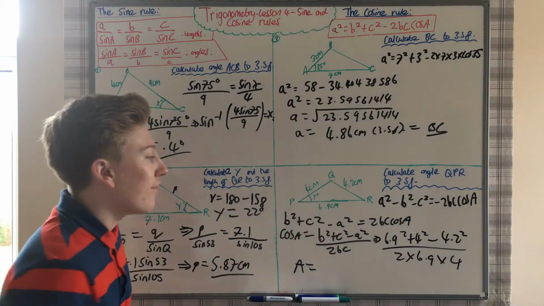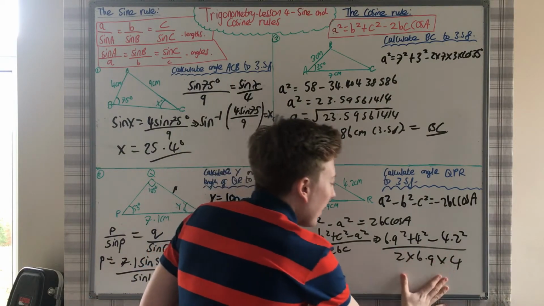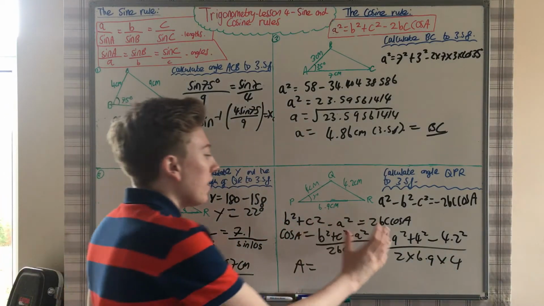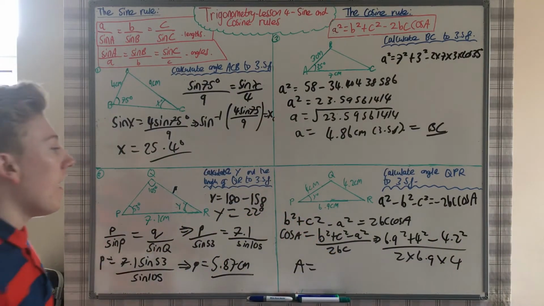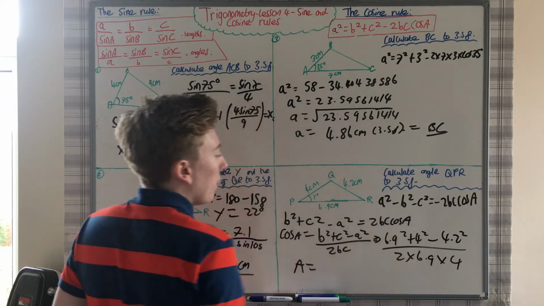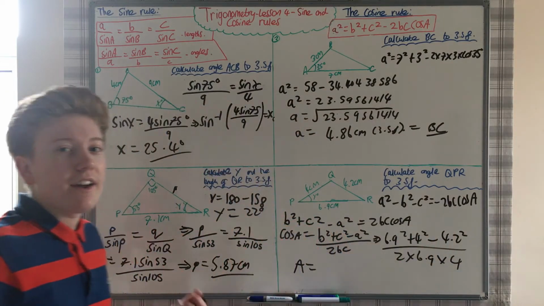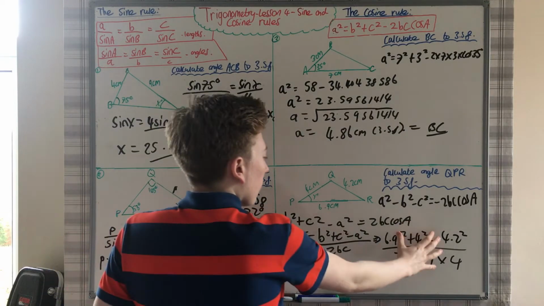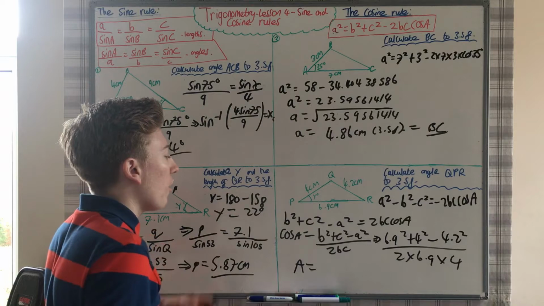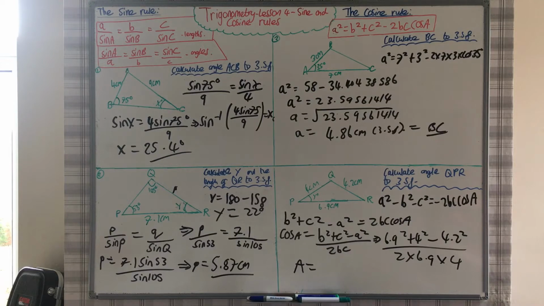So what I would recommend doing is first of all working out the numerator of the fraction, the top, writing down the answer to that, then working out the denominator of the fraction, writing that down, then dividing this by this to get cos A, and then do the inverse cos of that answer that we get, just to avoid making any slight errors, because we might need to be using brackets and things, and that can get complicated. So work out the top first, work out the bottom, work out this, and then do the inverse cosine of that answer. And what we should get by doing that is 33.6 degrees.